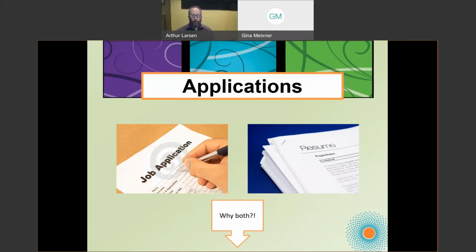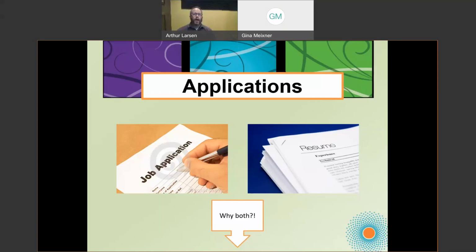In fact, many people will upload their resume into an application process, and it will parse that information from your resume and put it into the appropriate parts of the application, or at least try to. So a lot of people question what's the difference. The difference is an application is a filtering device from the employer standpoint, and a resume is a marketing piece from your standpoint. We still have a lot of the same information on both, but they are treated slightly differently.